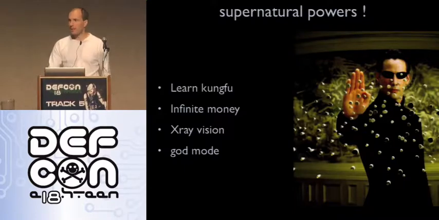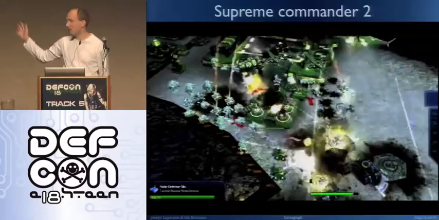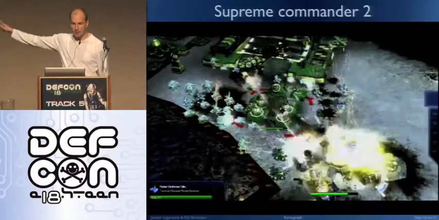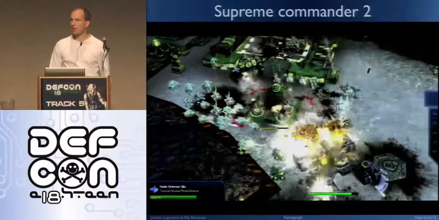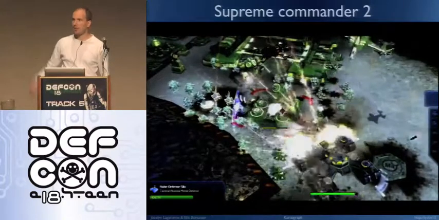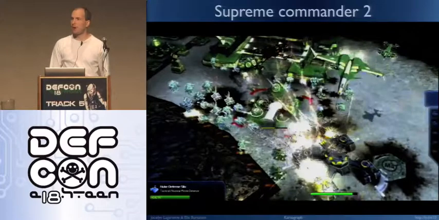Before we start, let me show you what the end result is. So this is a video of Supreme Commander 2. And if you notice our tank on the bottom, it never dies. It has a health bar that keeps replenishing. That's Kartograph in action. It's basically replenishing the health pool. So do you want to know how we do that?